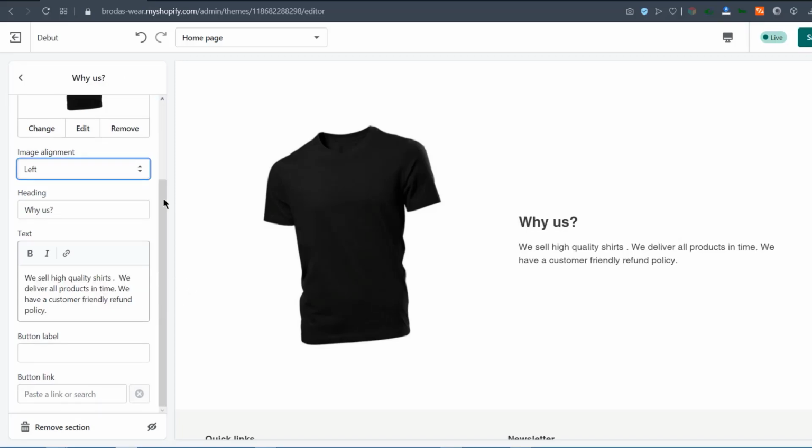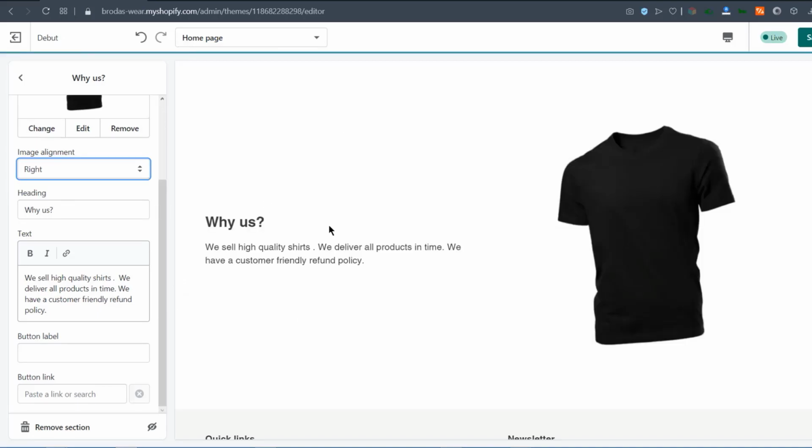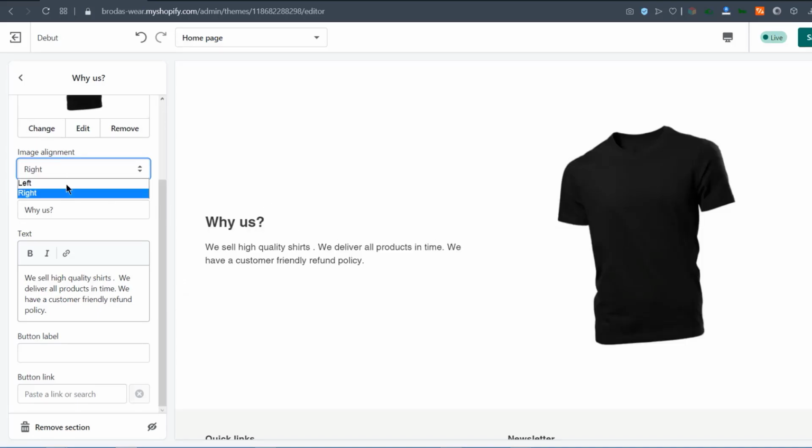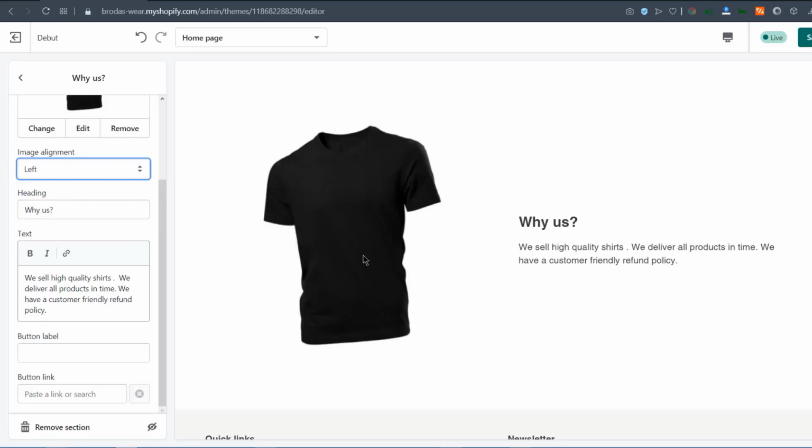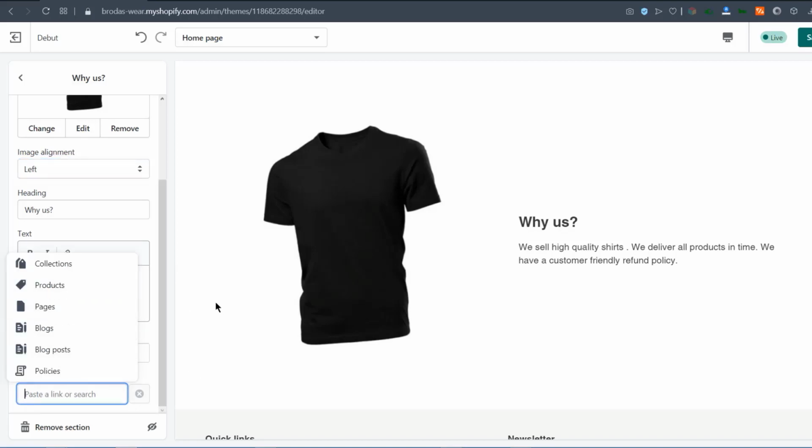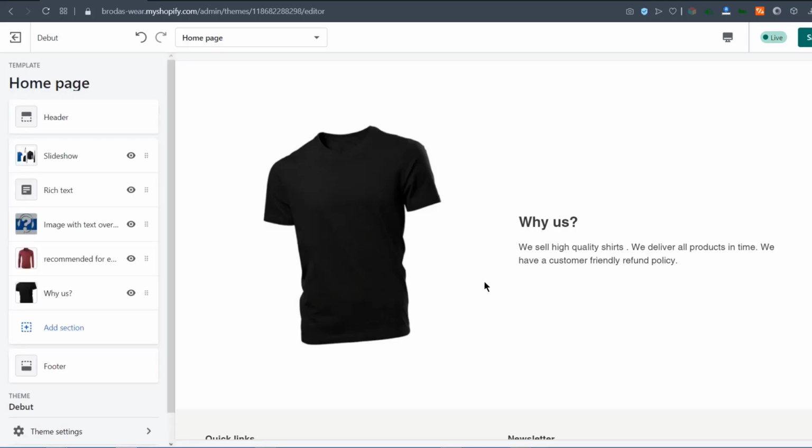And if you don't like the positioning of this, you can change the text location, and you can use whichever design that you want to use for that. And if you do have a button that you want to link to, you can link the button here. Just add the button text and then the button link there. And I'm going to leave that as such.